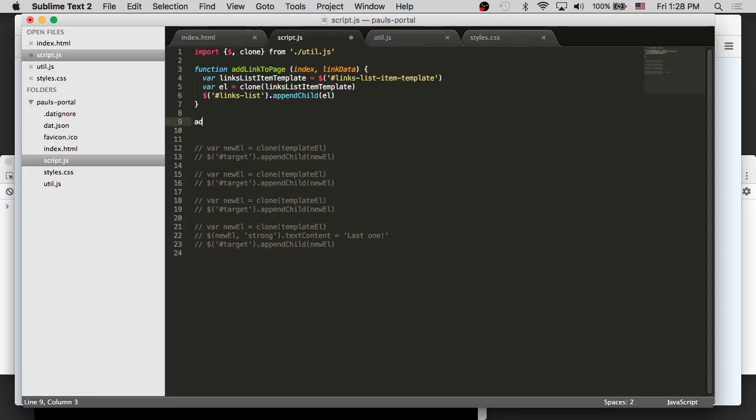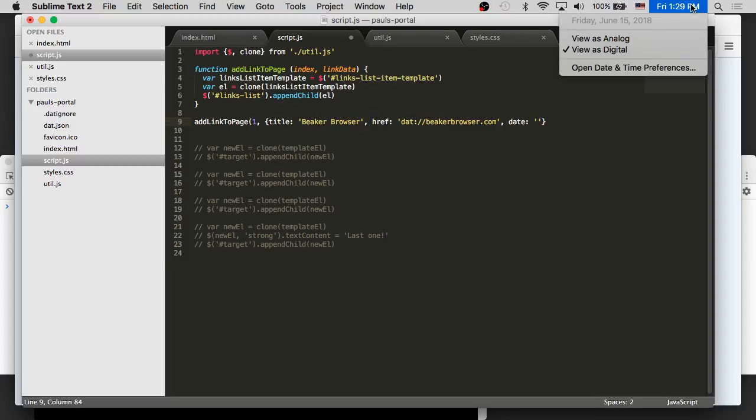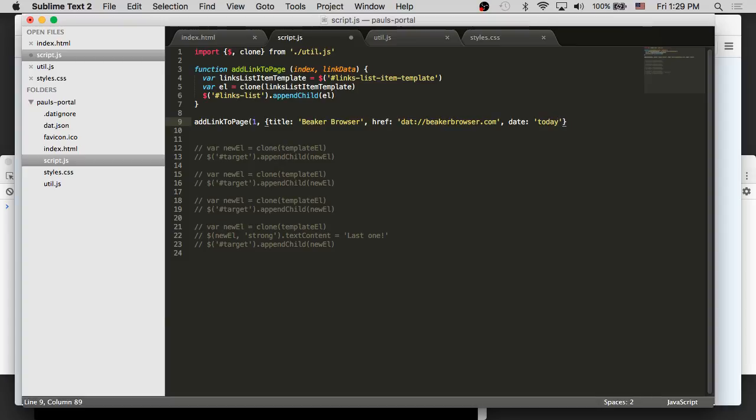So we're going to call add link to page, and we'll say it's the first link. We need to have a title, so Beaker browser, and we need an href, so this would be dat, beakerbrowser.com, and we need a date, so let's just write today for now.